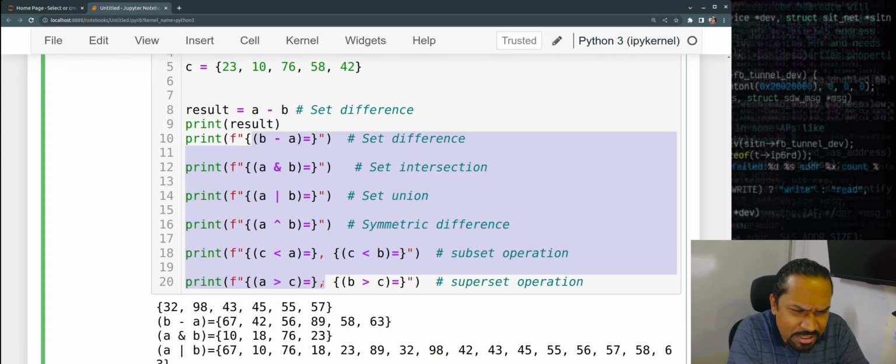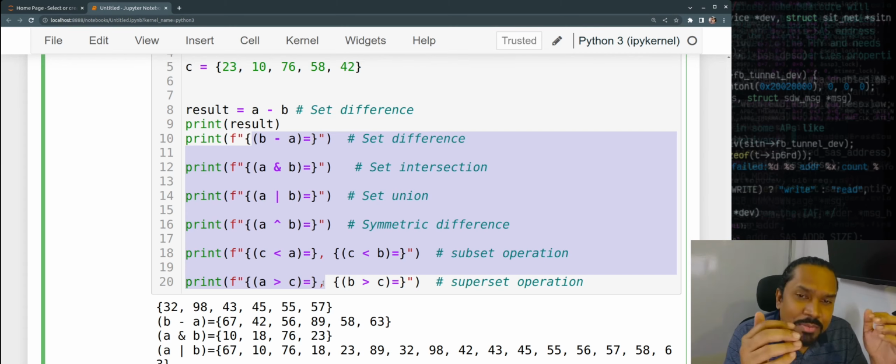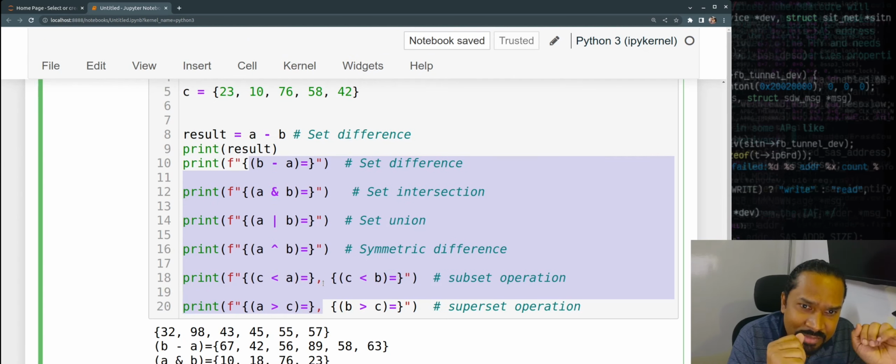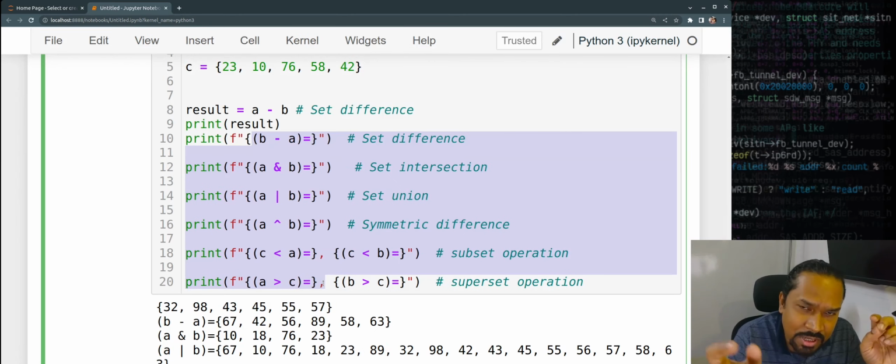Some of you might ask, okay, this looks very mathematical. Is there any practical use for this? Consider it this way. Imagine that you're building a shopping cart for an e-commerce site. The customer selects some items from the inventory and adds them to the cart. Maybe the customer buys some products, and the final thing they do is checkout. When you perform the checkout from the cart, at the middleware or at the backend, if it's done in Python, you'll be doing set theory operations sometimes.